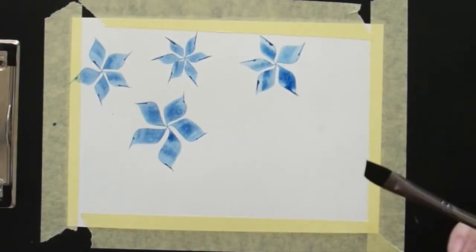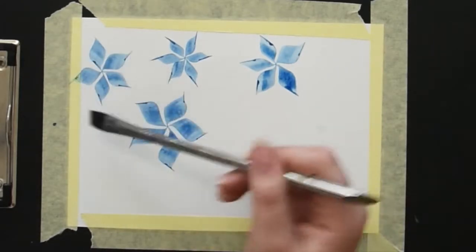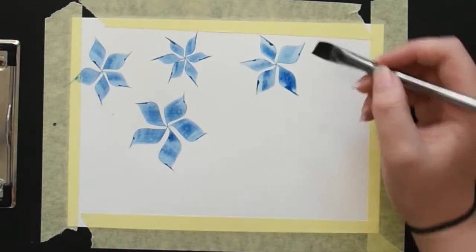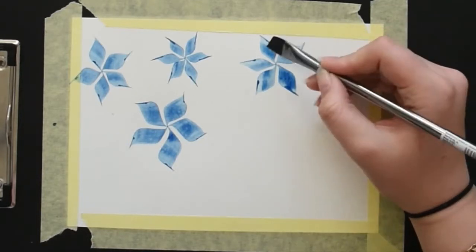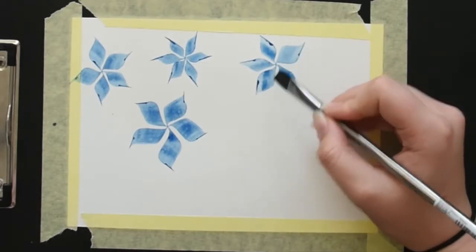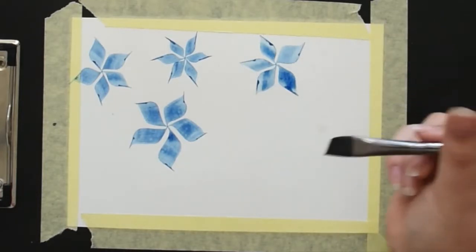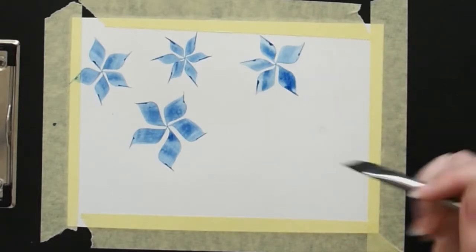So you can see that the edges are much straighter over here, where I've got the slightly more rigid brush. And here you can see where I'm not steady on the hand. You can see irregularities along the edges, not so much on this one, but definitely on this one and on this one. So with this one you definitely see all of the insecurity you may have.